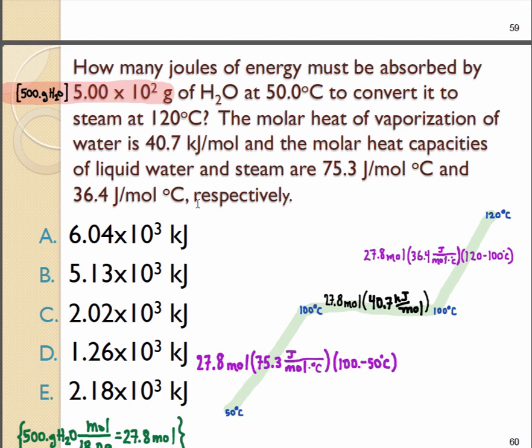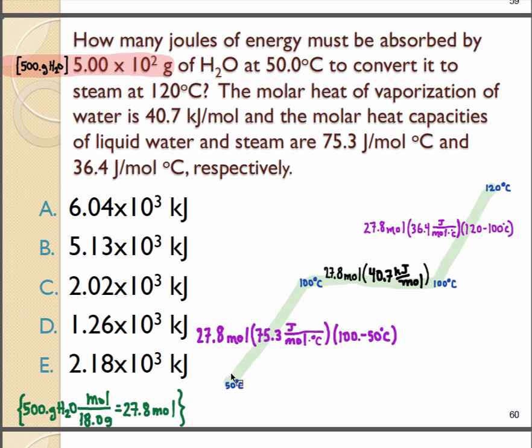So, sometimes I like to draw out a picture for myself, imagining what the heating and cooling or phase change might look like. So if I had, what am I talking about? I'm talking about water. 500 grams of water, 500 milliliters of water. I go from 50 to 100, at which point it starts to boil. This is the boiling portion of the curve. And then I collect the steam and go from 100 to 120. So that's Q equals M times C times delta T.